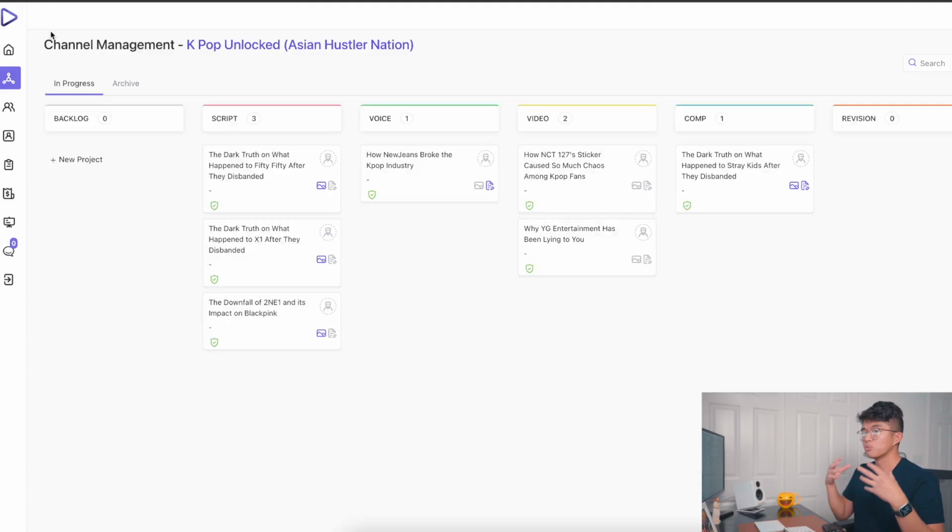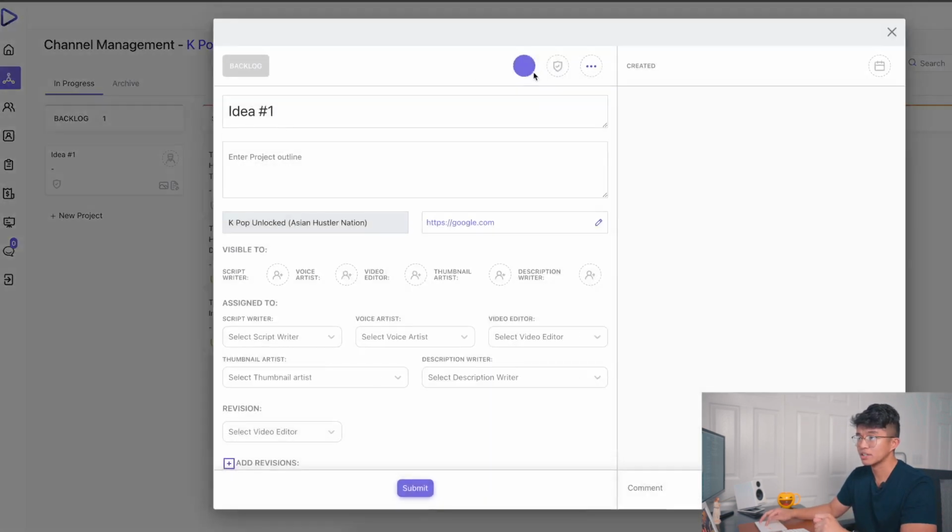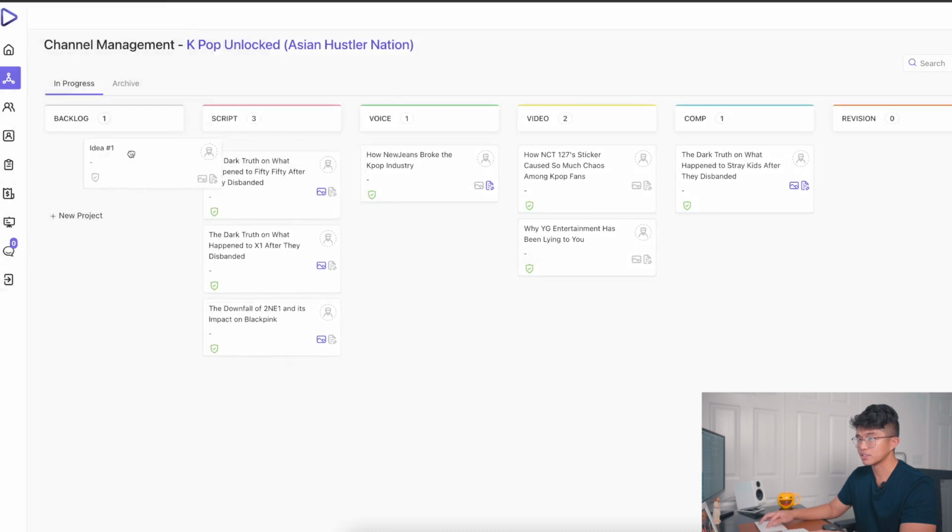Once you sign up and create a channel, Taskforc is probably best explained by showing you a fully working Taskforc board. Over here is where you would put your backlog of video ideas. So we'll say test idea number 1. This is where you simply store your ideas. Once you're ready to put an idea into production, you click on the card, click on active, copy and paste the Google Drive link or Dropbox link, and then drag it over to the script writing phase.